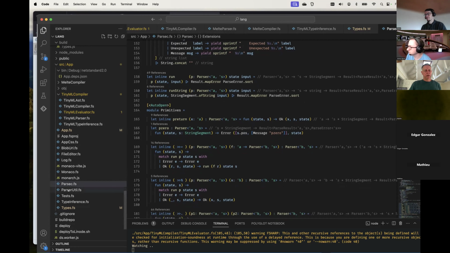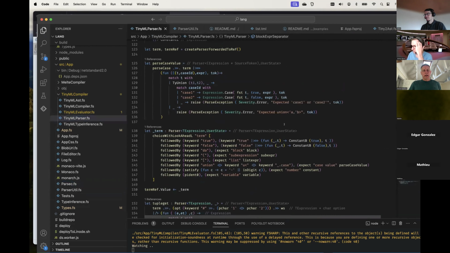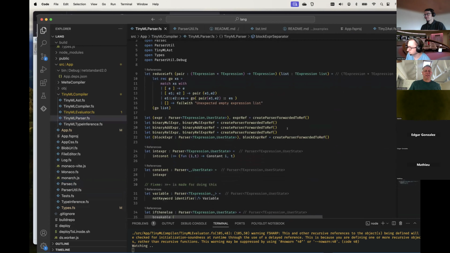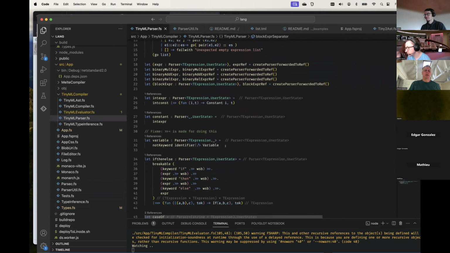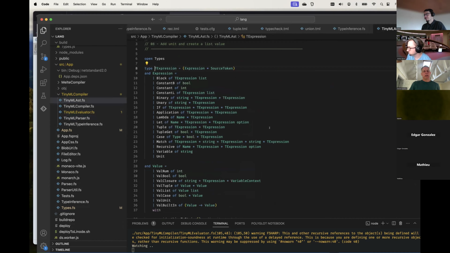So if we go to my parser, we could start top down or bottom up. So let's look here. Here we got some basics. We have a T expression. A T expression is what we're trying to parse at any point. It's the main unit of compilation, or the main value of the compilation phase, is a T expression. And let's have a quick look at that.